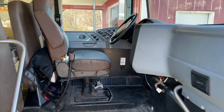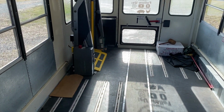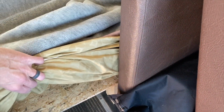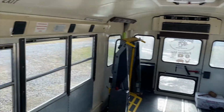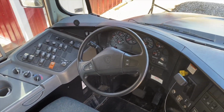So anyway, we needed this for the business that we are doing now. I've been to Vermont, Massachusetts, all up in the Northeast, and it even has the handicap ramp. I put a pallet bed down in here, got a nice little mattress on it, so it's not so hard. When I'm on these trips, I'll pull into a gas station somewhere or whatnot, and I will just sleep in here. So we got this bus for this business we started. Like I said, besides the obvious cool factor, let's go talk about that business really quick.